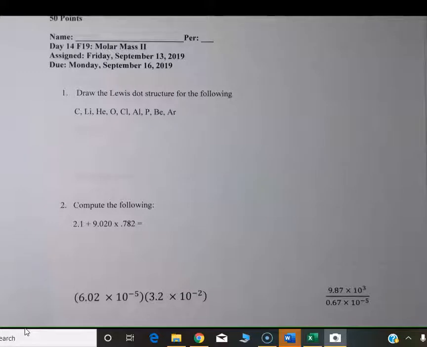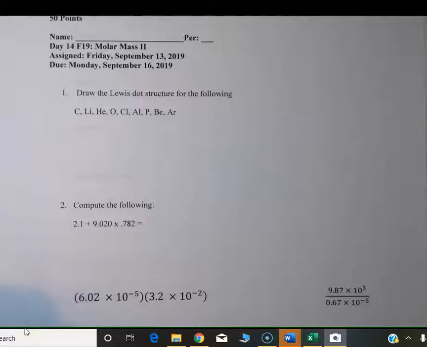This is not a copying exercise, or you get nothing out of it and you don't prepare yourself for the AP exam. So do this as it was intended to be done, and you will, I hope, gain something from it. Okay, first thing we do, you're going to see some review type problems. So let's go ahead and do these.